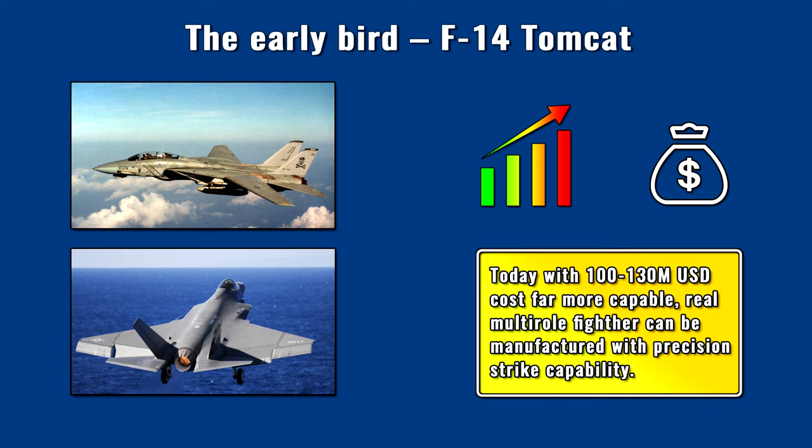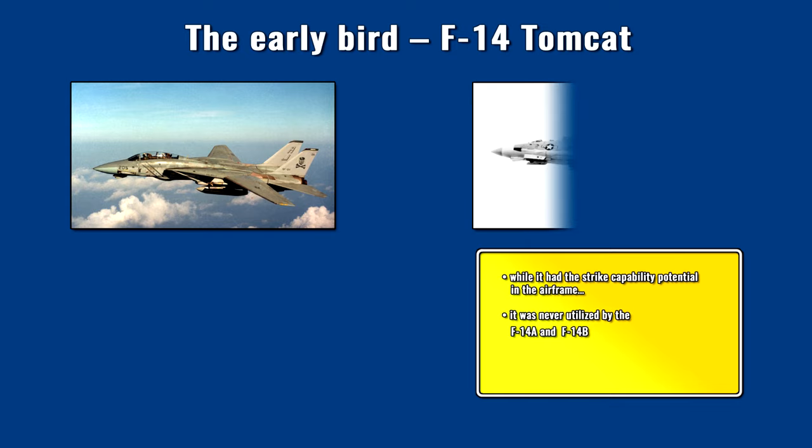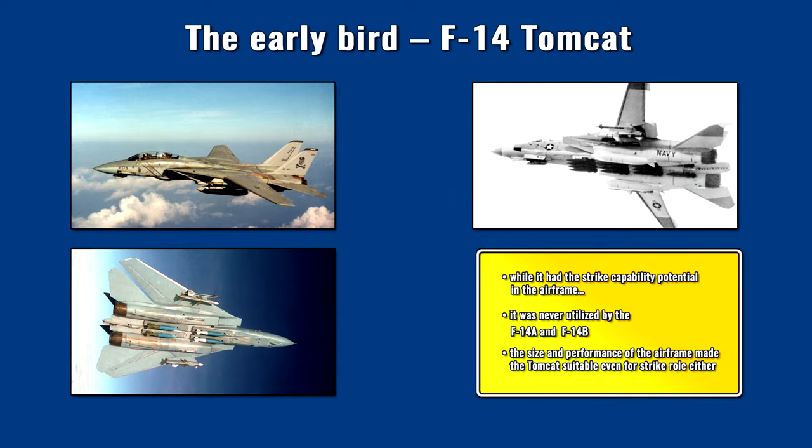Because of the insane price and limited availability, the US Navy never utilized the strike capability of the A and B Tomcat variants. Most people categorized the F-14 as a single-role fighter plane, while it had the necessary hardware for strike capability. The large Phoenix missile loadout requirements and the long loiter time demand meant such a large plane could carry a strike loadout. Under the fuselage it was possible to carry 4×900 kg, or 8×450 kg, or 14×227 kg bombs — not surprising from an 18-ton plane. But the resources devoted to the strike role were never utilized.